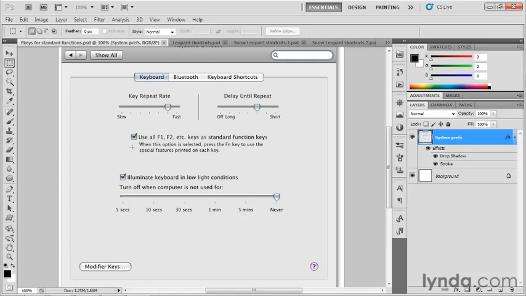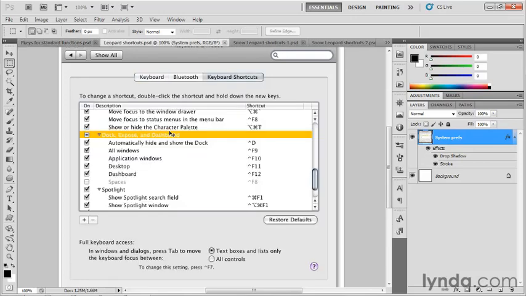Turn it on. But that does mean if you want to change the volume on your machine or the brightness on your screen or any of that stuff, you'll have to press the function key along with the F key, that is F1, F2, F3, etc., in order to make the function work. But you'll be able to display palettes inside of Photoshop just by pressing an F key, which is actually a really great thing, and which I'm assuming as we work our way through the course.